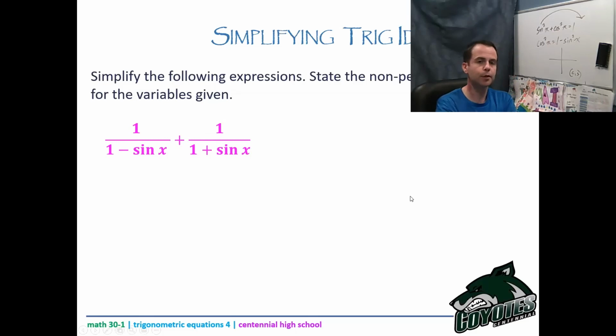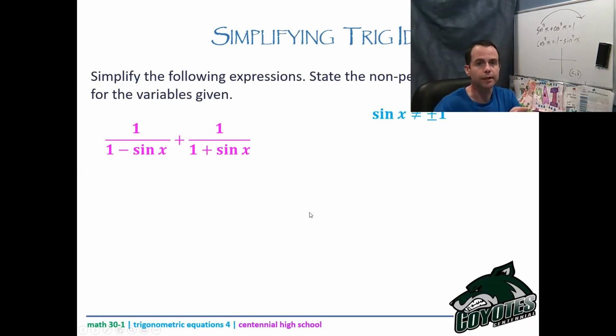Okay, so in our last example, I have 1 over 1 minus sine x plus 1 over 1 plus sine x. So here's a great example where the non-permissible values are not that same one that we saw for several examples. It's actually okay for sine of x to be 0 here. If sine of x was 0, I'd end up with 1 on the bottom. That's fine. And I'd end up with 1 on the bottom here. That's totally fine. What can't happen is sine of x can't be 1 here, because if sine of x was 1, I'd end up with 1 minus 1, and that's 0. Over here, sine of x can't be negative 1, because I'd end up with 1 minus 1, and that would be 0. So my restrictions here are sine of x can't be plus or minus 1.